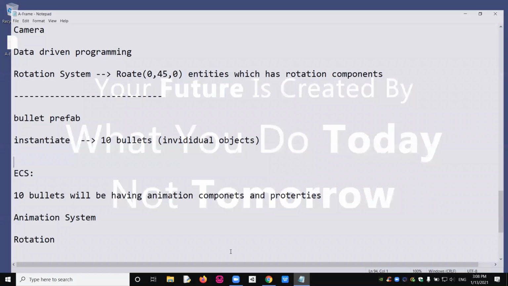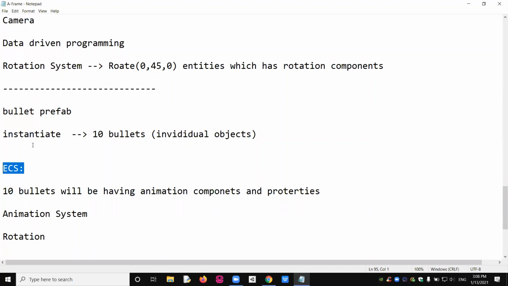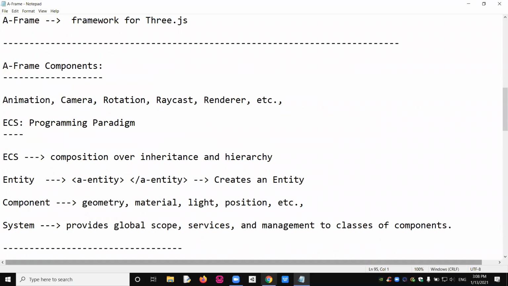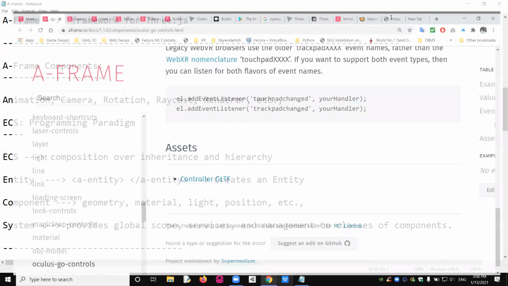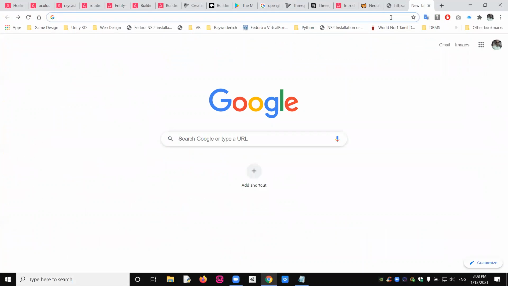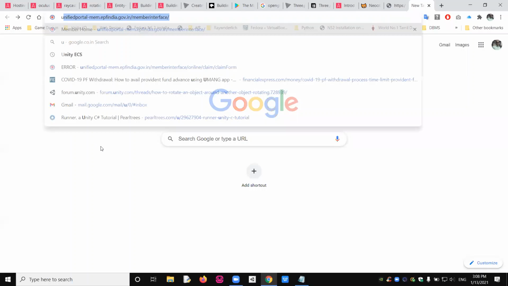Okay. So why am I explaining all this in ECS? Because this is what A-Frame uses. Not only A-Frame, even in Unity, if you want to try, you can try. If you are a serious game programmer, I suggest everyone at least try this ECS, the Unity ECS package. There is one nice example you can try actually. Okay, there are many.